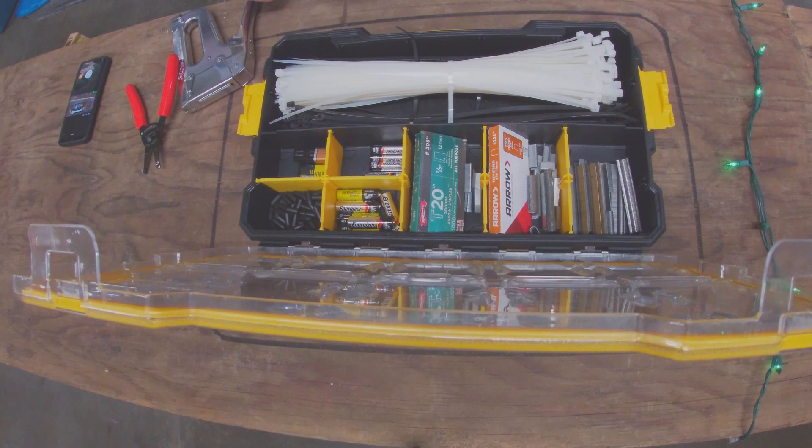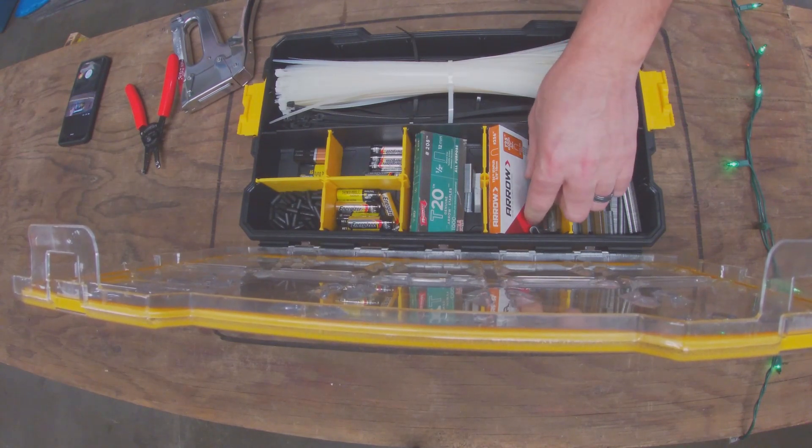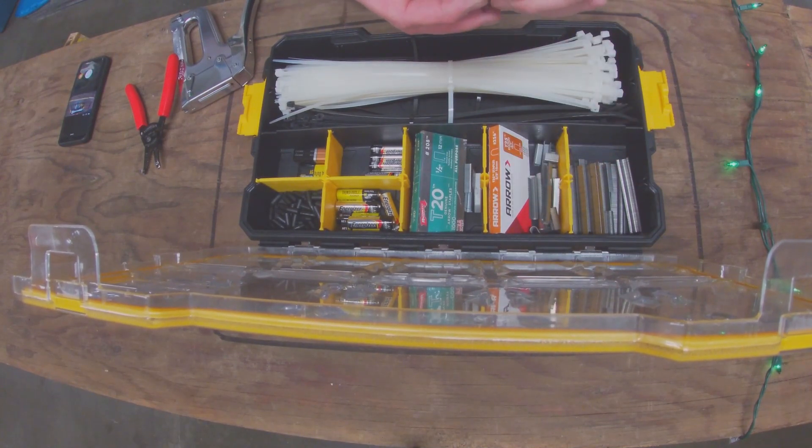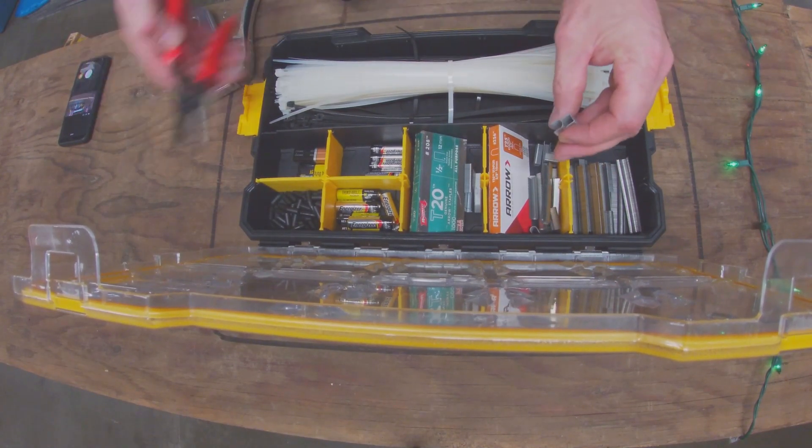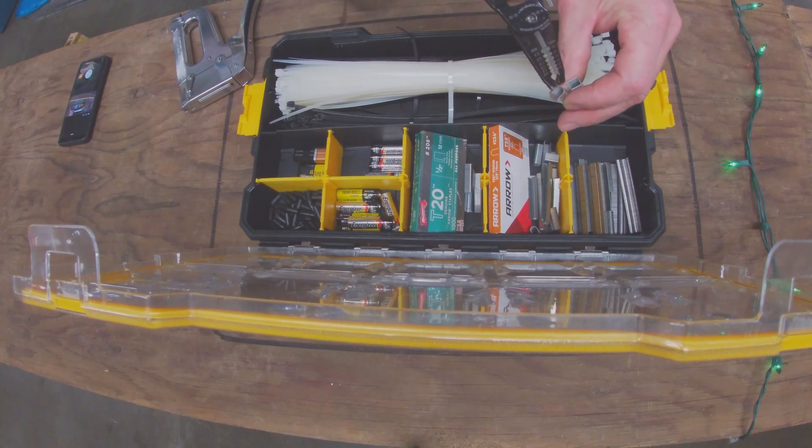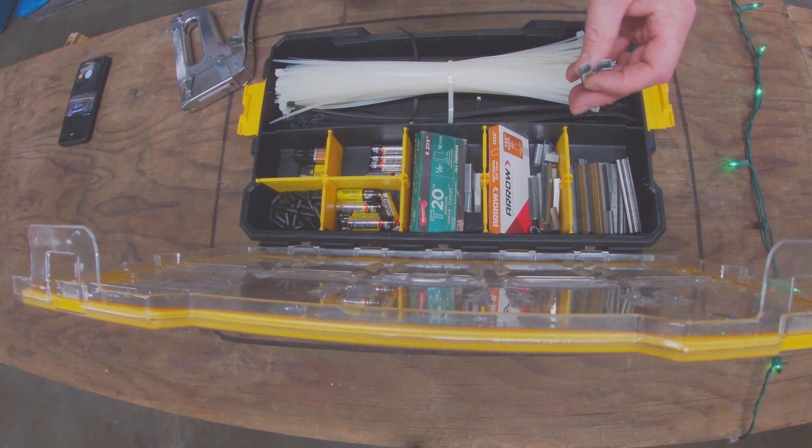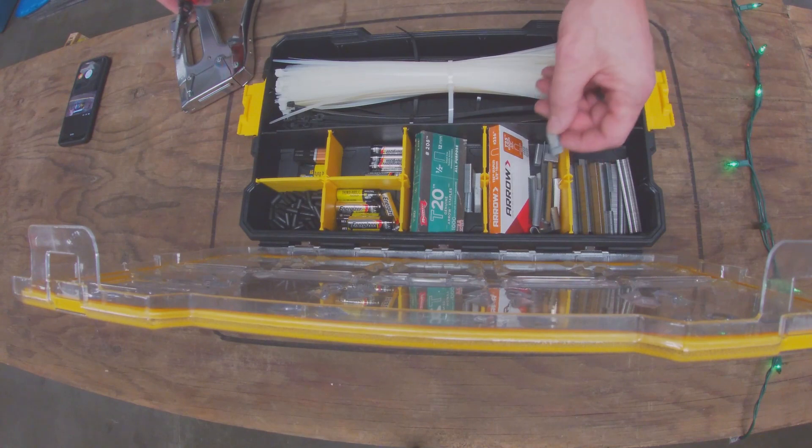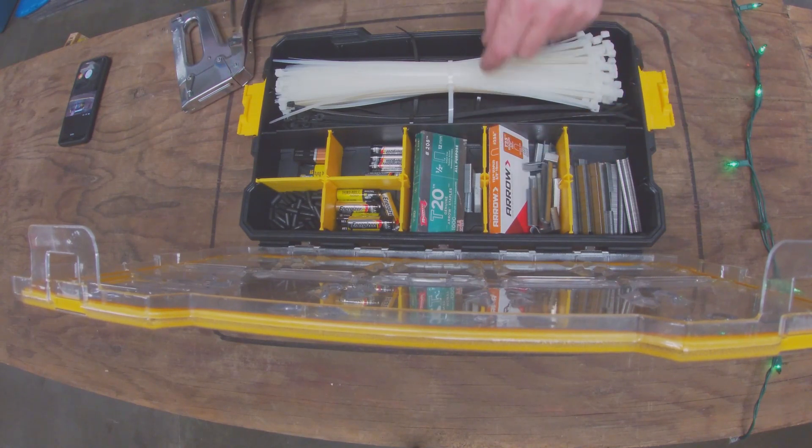So we just want to keep these small ones. These come in rounded and square. I prefer the square ones because when you come back to take them down, you can actually get pliers on the corner without grabbing the wire. These are harder to grab the staple without damaging the wire, although they're very hard to find, the three-eighths in the squared. So the last couple years I just had to buy the rounded ones.